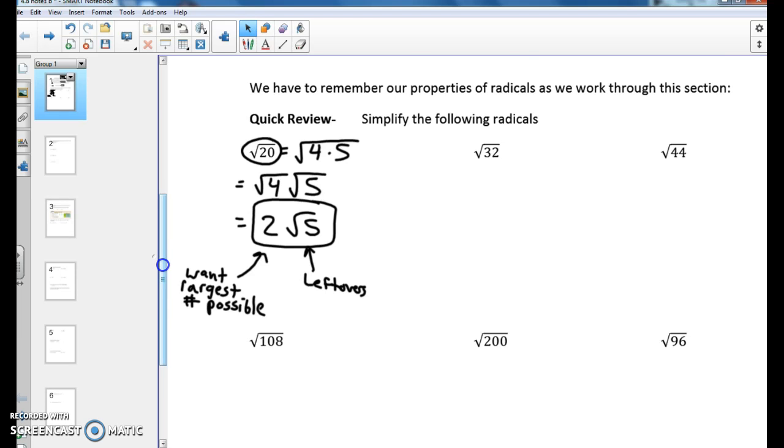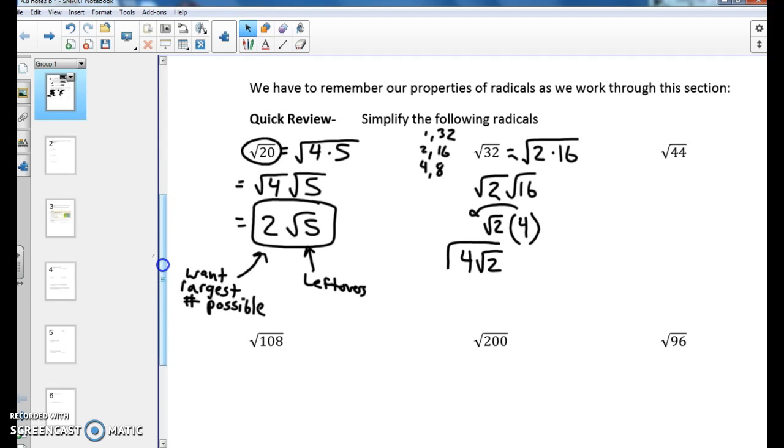Next one over, square root of 32. We can break this down. There's a couple options we could do. Let's just say we do 2 and 16. Again, we chose that because 16 is a perfect square. You're generally thinking factors of 32, and you want to find some that are perfect squares. So that's why I chose 2 and 16 here. So this becomes radical 2 times radical 16. Square root of 2 doesn't change, but what's the square root of 16 become? It becomes 4. Now we generally always write our answer with the whole number in front. So 4 times the square root of 2. That's how we will leave this as a solution.